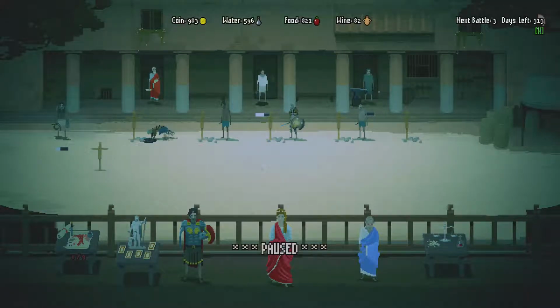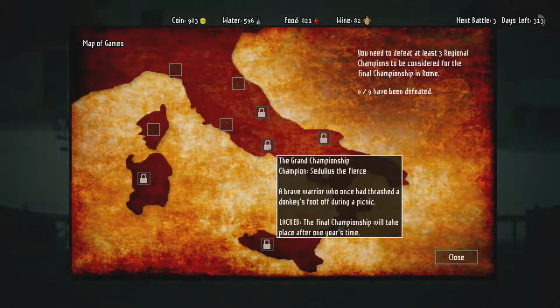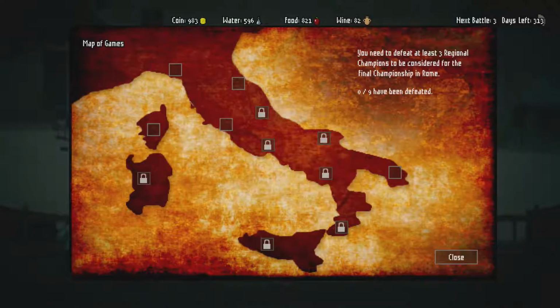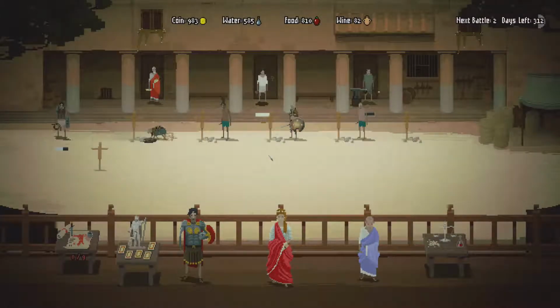You have a big tournament that you have to do in 313 days. You start with 365 days, and you do battles and train your people up between that time and the start. What you have to do is, if you come down here, you have to do at least 3 of these before you can go to the main tournament at the end of the year. But there's no rush to do these. It's beneficial to do them if your people are a high enough level, which I don't believe mine are. But you have to do 3 and there's 9 to choose from. So that's how that works. That's the whole basis of the game, really, is to get your people trained up to that level.